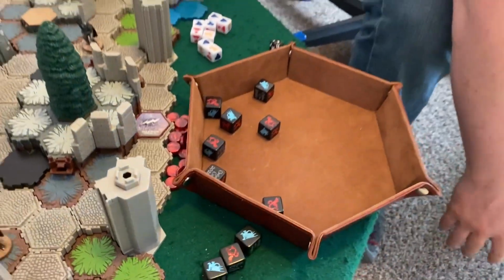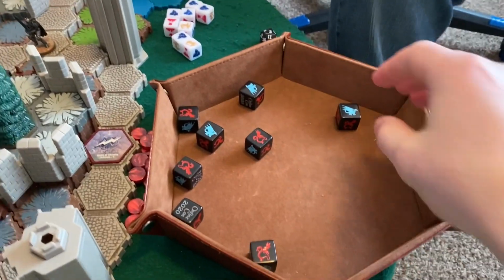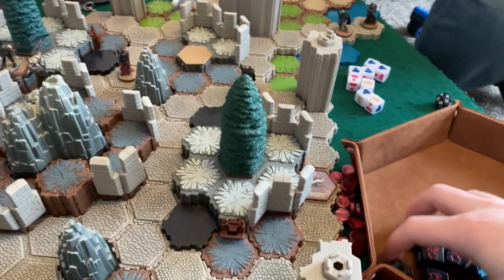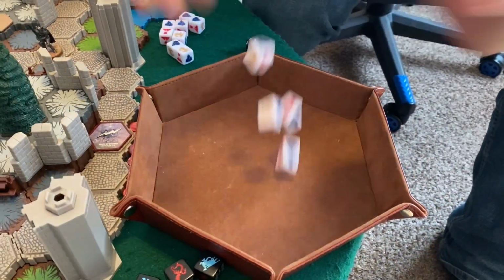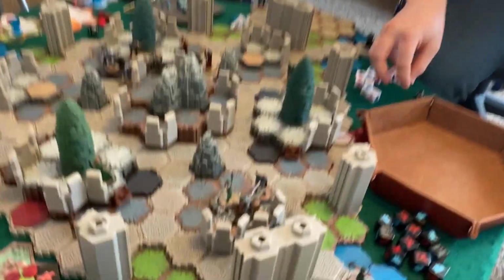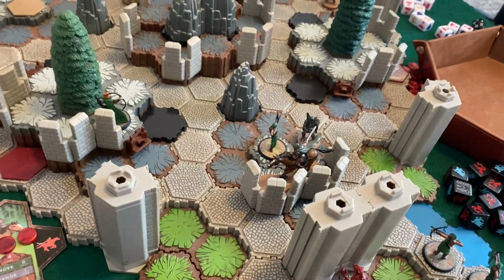Four. One went under there. Yeah, just roll it. Okay, so 4. That's statistically good. I've got 2 wounds left on him. It's unlikely. Nope. Yeah! Sniped right through the skull.